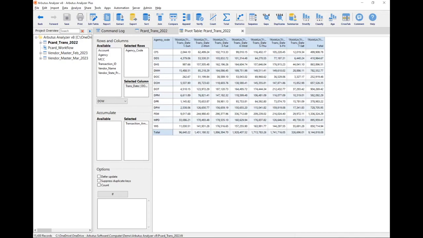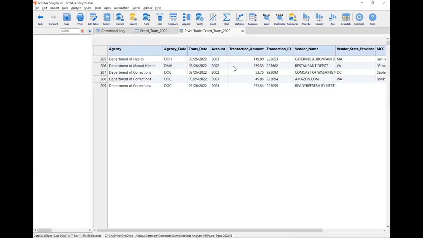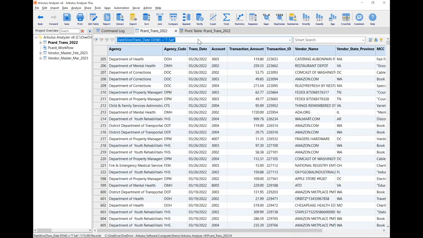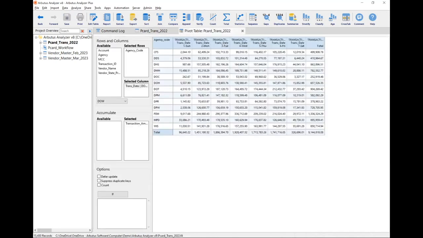Now, while we're here, I think it's worthy of notice that our pivot tables have also been improved. So now they are interactive, meaning, for example, if I look at my Saturday transactions and I'd like to dig in further, I'm seeing this is over 300,000 grand. I can simply click here. I have dynamic filtering that's applied, targeting only those days, and then I can dig further into my transactions, if you will.